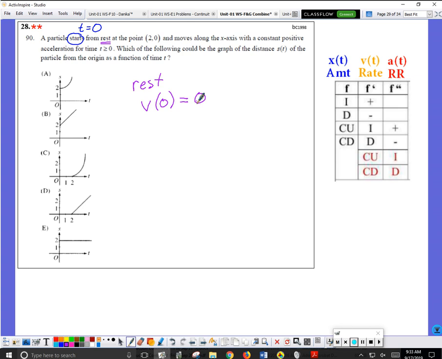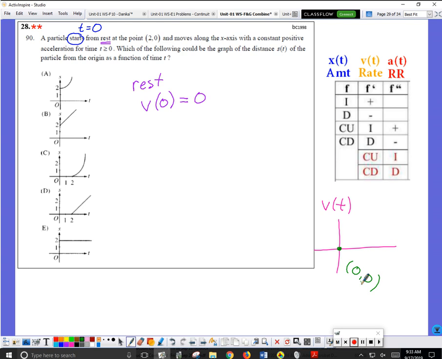So if I were making a plot of the velocity, I would have to say on my velocity plot there's a point right here. Remember, when you look at a graph, you're not seeing the particle. You just see information. The plot tells you when time is 0, the velocity is 0. Any questions about that?